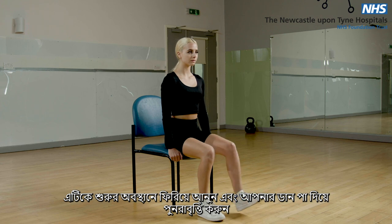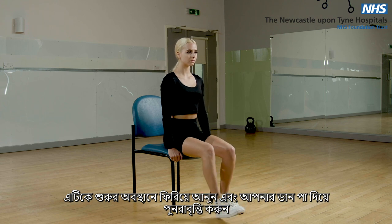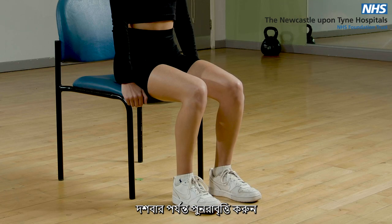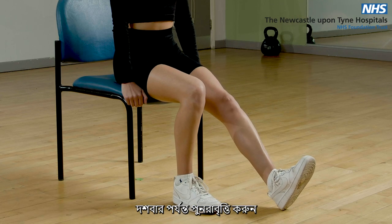Bring it back to the starting position and repeat with your right foot. Keep alternating your feet. Repeat up to 10 times.